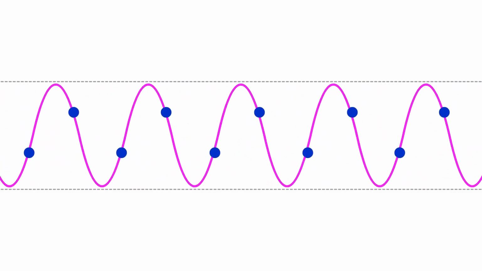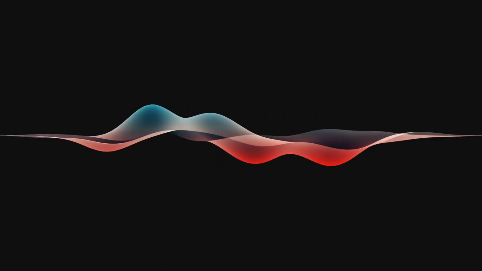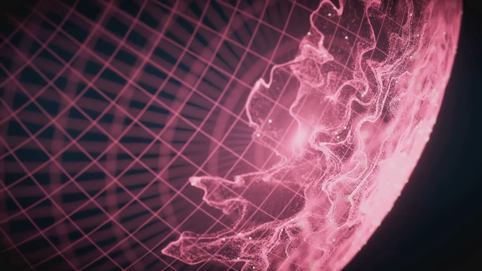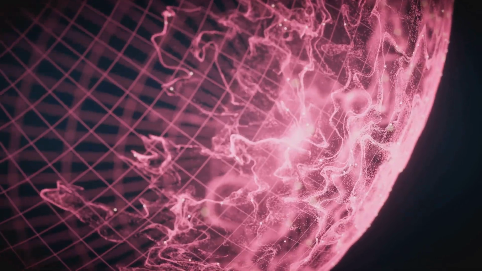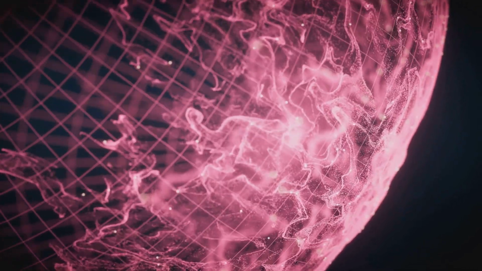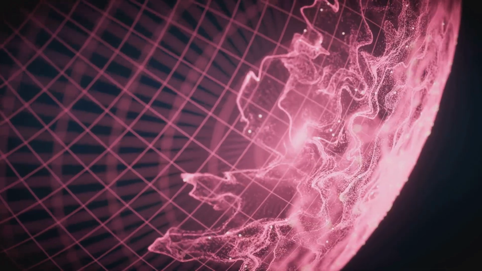Section 5. Doing the wave dance, transverse waves explained. Now that we know about wavelength, frequency, and amplitude, let's talk about different types of waves. First up, we have transverse waves. The word transverse means situated or extending across something. In a transverse wave, the particles of the medium, that's the stuff the wave travels through, move in a direction that is perpendicular or at a right angle to the direction the wave itself is traveling.